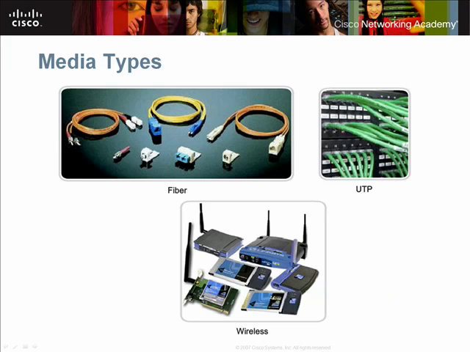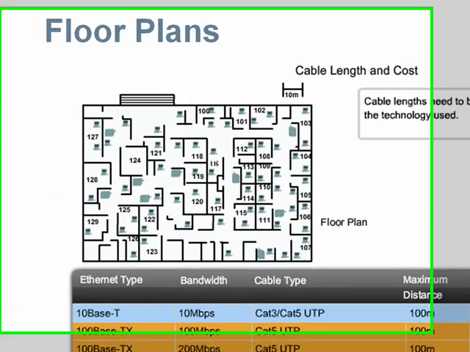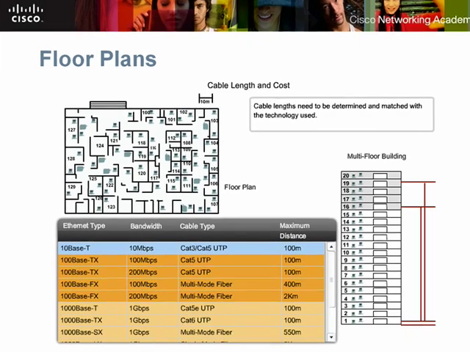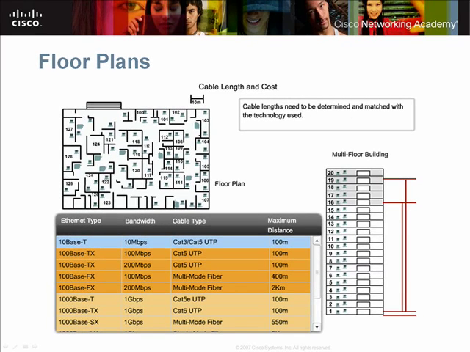When connecting devices on a network, there are 3 main classifications of media: copper, fiber optic, and wireless. Each type of media has advantages and disadvantages. Some of the factors you should consider are maximum cable length, cost, and bandwidth. When estimating cable lengths, networkers use floor plans or diagrams. Each cable type has a maximum cable length after which signal loss takes place. For this reason, you need to make sure you fully understand the limitations of the selected media.